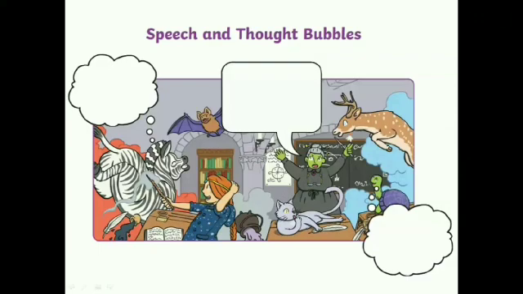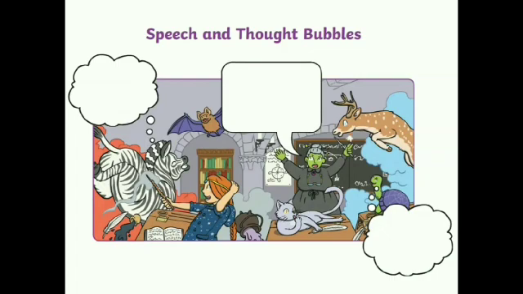I want you to change the story starting from this picture when the whole class was turned into animals. Now I want you to do it in form of a comic, just like this one. You have to draw your characters and write your sentences in speech and thought bubbles. Good. Now it could be anything you want. Like, for example, the head witch walked in and she got mad at everyone and she turned them into something else. Just use your imagination.